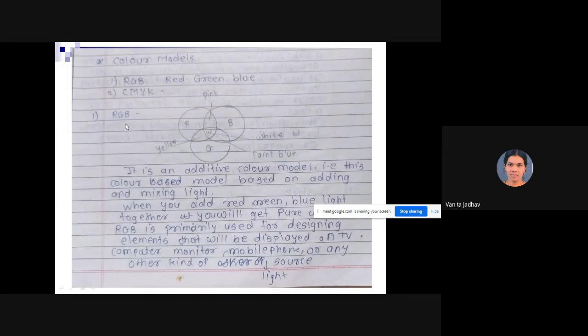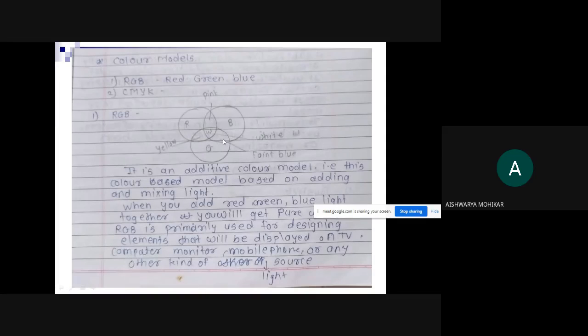These again depend upon the colors. RGB stands for red, green, blue. Here I have shown the diagram. Looking at the diagram, a red circle, a blue circle, and a green circle are shown. If we mix all 3 colors in the same quantity, we get white color. The innermost color is W, white. In the same fashion, if we mix red and blue, we get pink color. I hope you are able to understand this diagram. Yes or no?